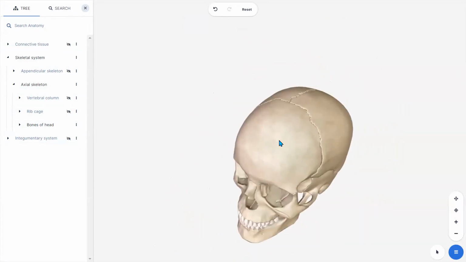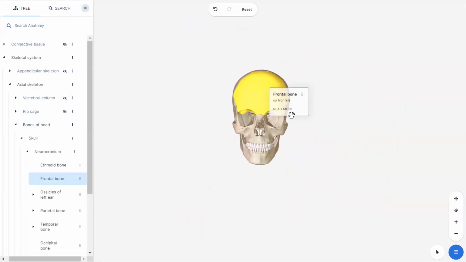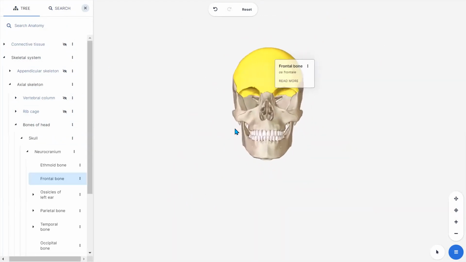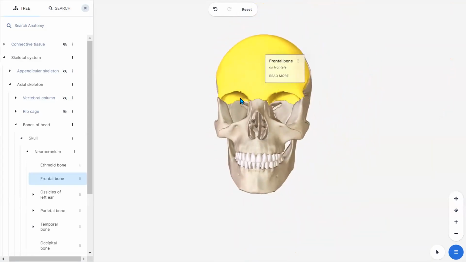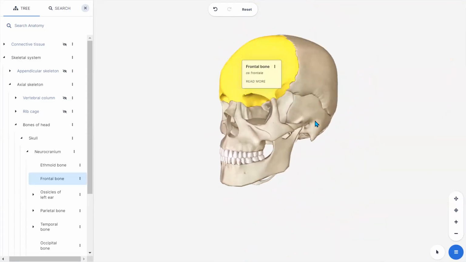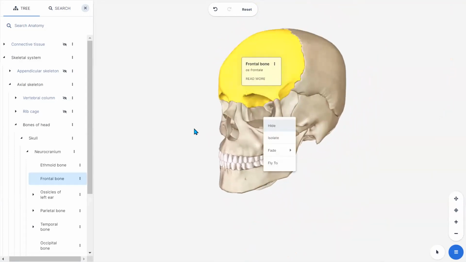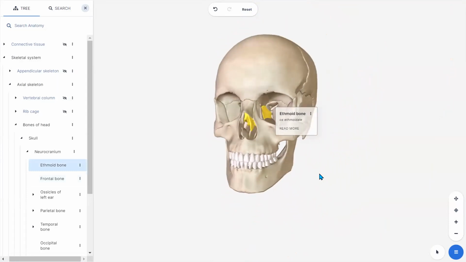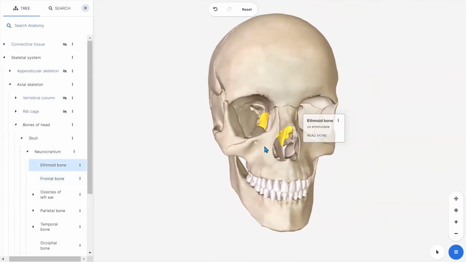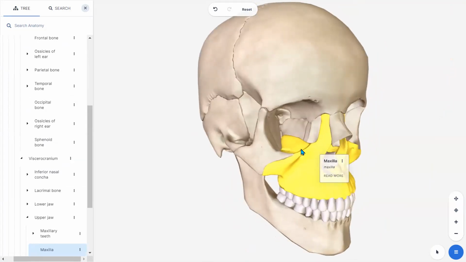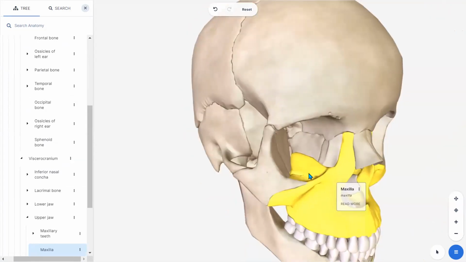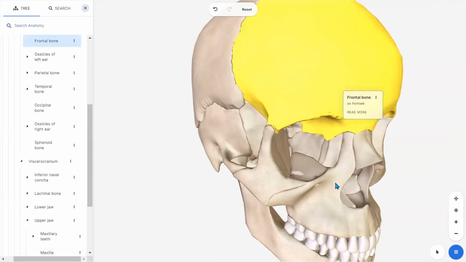Okay, so this is the head, and we have the frontal bone here. You can see the frontal bone forms the superior side of the eye socket. And you only have one frontal bone. It's not really rotating properly, but anyway, this is the maxilla, which forms the upper socket for your teeth, as well as the bottom and a little bit of the middle of your eye socket. Okay, so there's frontal, there's maxilla.